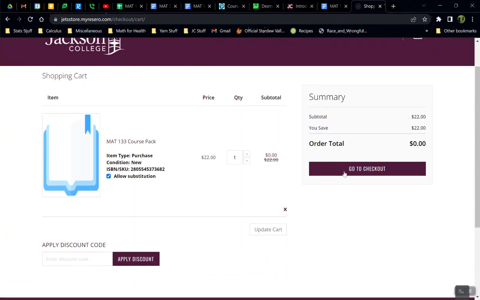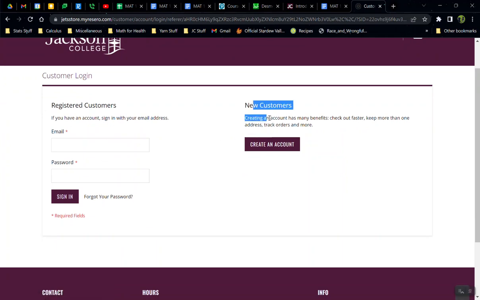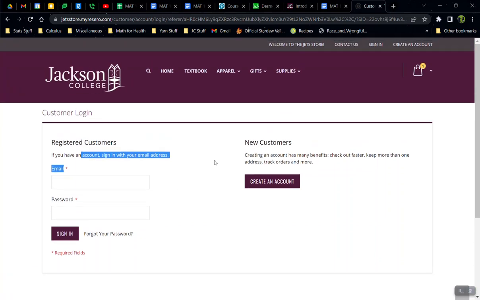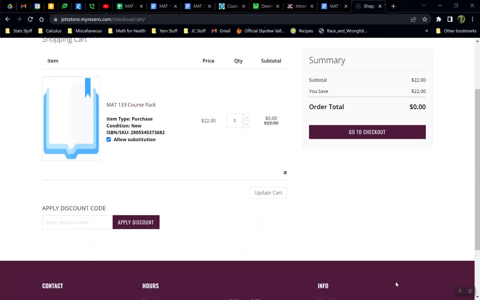And you would go to checkout here, and then you'd have to either create an account, or if you have an account, you can do that, and so on and so forth. And I'm not going to get into all of that because we all know how to make that kind of thing work, hopefully, from existing on the internet for the past few years. But create an account and or sign in. And that's it. So even though it looks like it's $22 when you go to look at it on the web page, it is not $22 because it's free. I hope that helps, and let me know if you have any more questions.